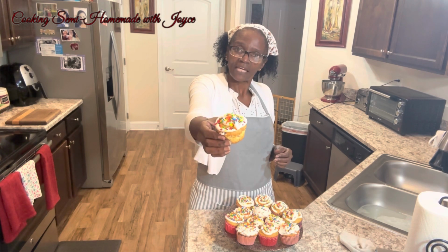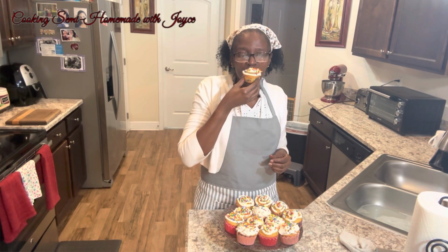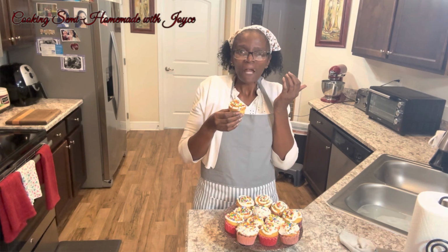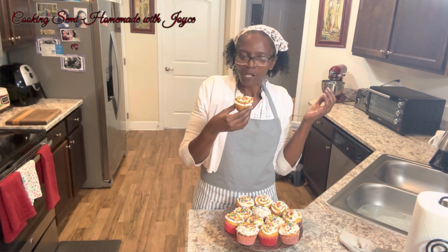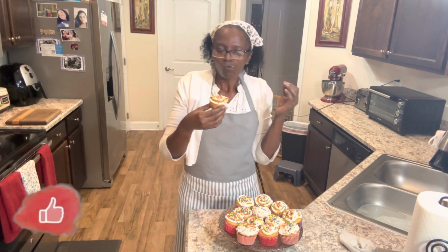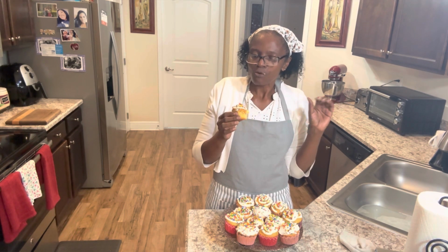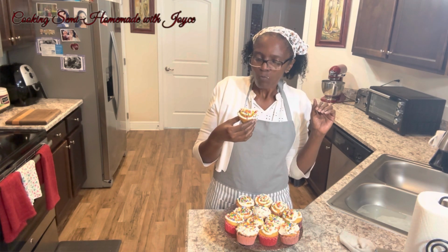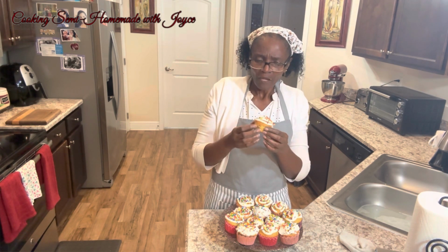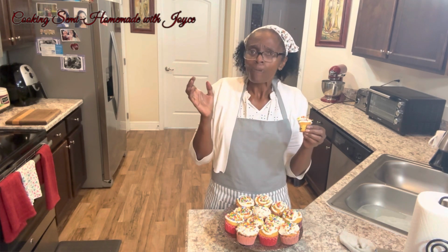Confetti cupcakes. Mm. Moist. Delicious. With that pudding mix in there, really moist. Then the icing, not too sweet. Mmm.